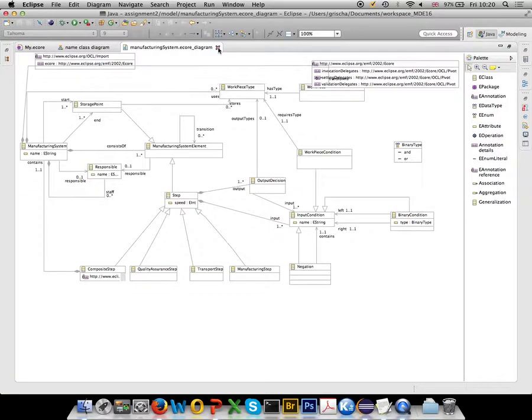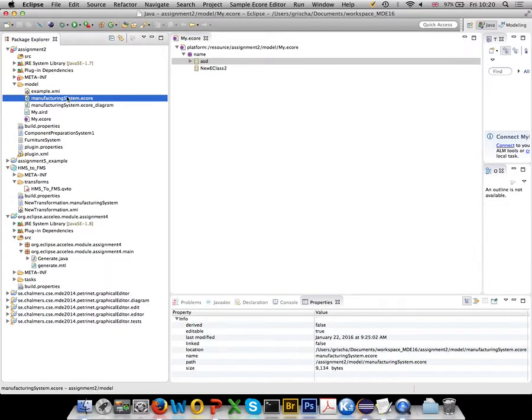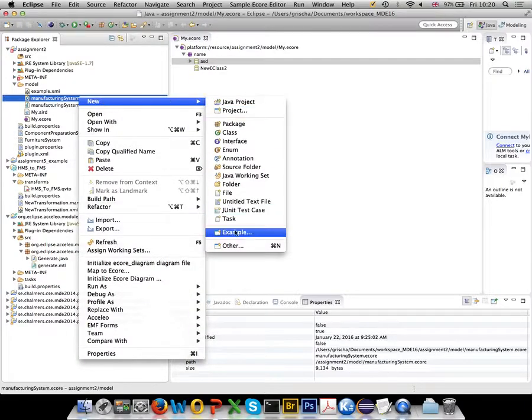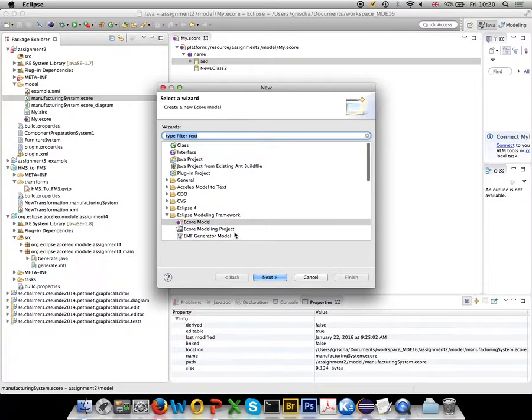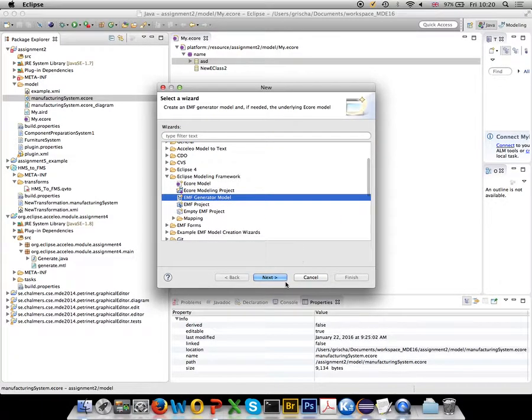I won't go into the details here either, because that's not really relevant. But the fun part starts here, because we don't only want to create a model so that you have a model, but we would like to do something with it. And this is where the generation comes into play.